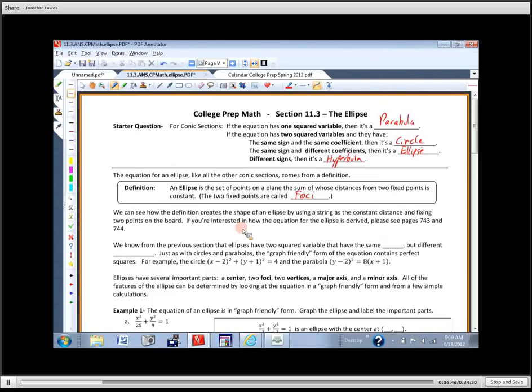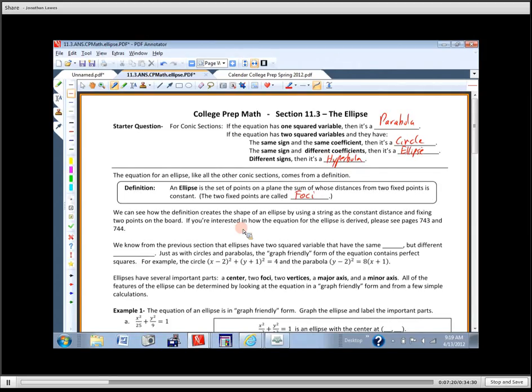The limit to how far apart they could get is how long my string is, okay? But if we used a different definition, different length of string, we might be able to make a bigger ellipse. So the further apart they get, the more elongated it gets, okay? And we could have done this too. We could have done a focus here and a focus here. What would that have done? Yeah, that would have made it shaped like this, okay? Everybody good there? Okay, that's the definition. That's how the definition produces it.